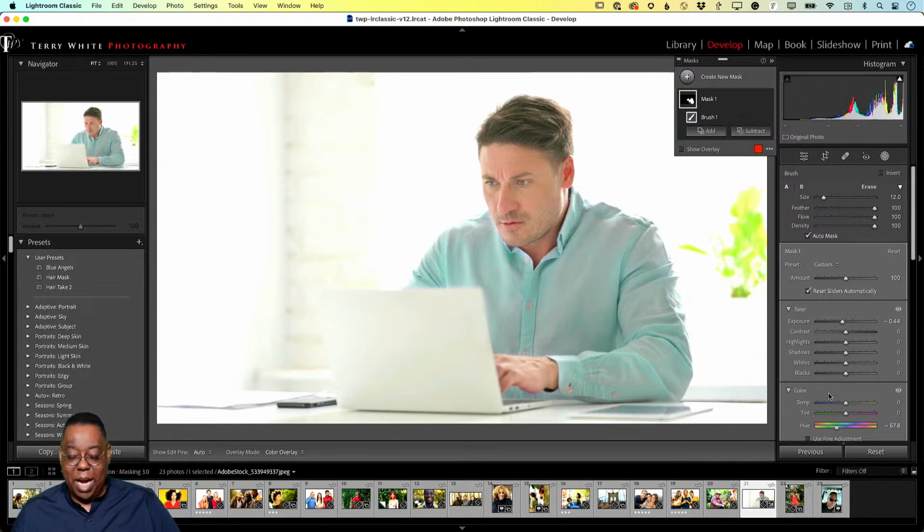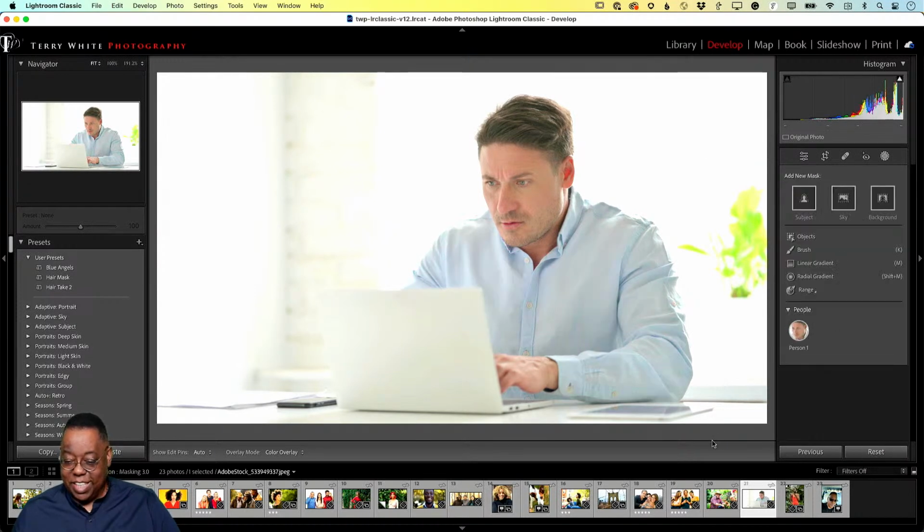And that was really, the brush was really the only way you could get in and mask specific areas, because the radial gradient and linear gradient were just circles and rectangles. So that wouldn't do anything for his shirt. It wouldn't do anything for him. If you wanted something specific like a person, you always had to brush it in. All right, so luckily, I'm going to hit reset, get rid of those masks.